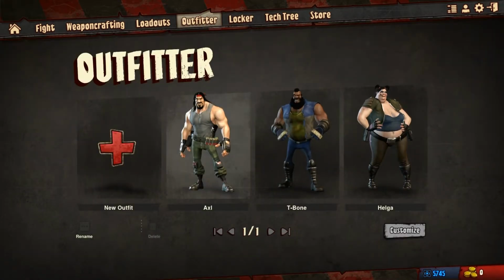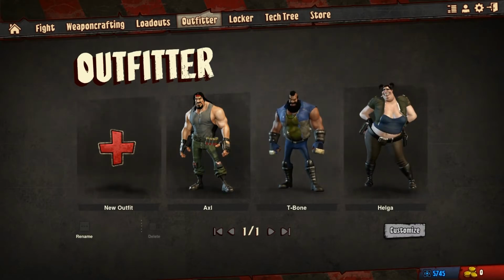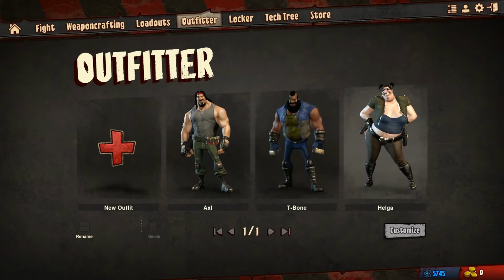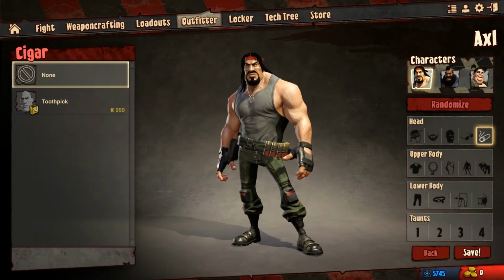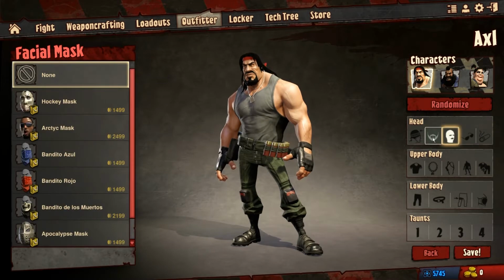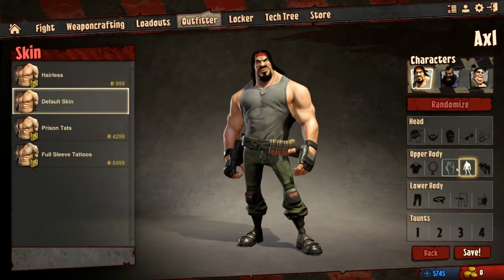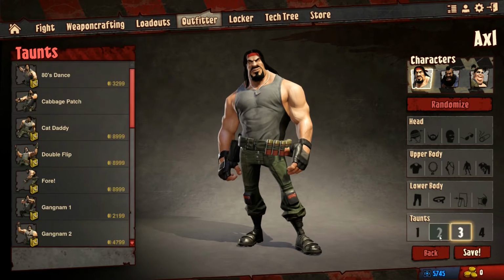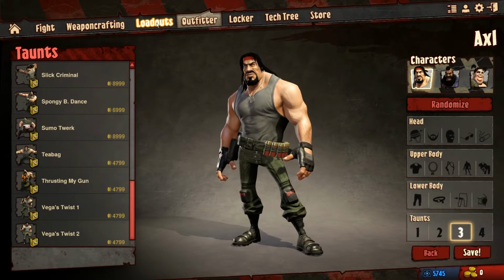You got your outfitter, which you can make new outfits, or you customize one of the characters, which is Axel, T-Bone that looks like Mr. T, and Helga. Yeah, that's Helga. So then you can customize it, and this is where more of the space bucks come in. You can buy a bunch of different stuff, like hockey masks, goatees, different hairstyles, different upper body styles, lower body styles, everything. All that costs space bucks. And you can buy different taunts. But I don't feel like buying any of that stuff yet, so I'm not going to.